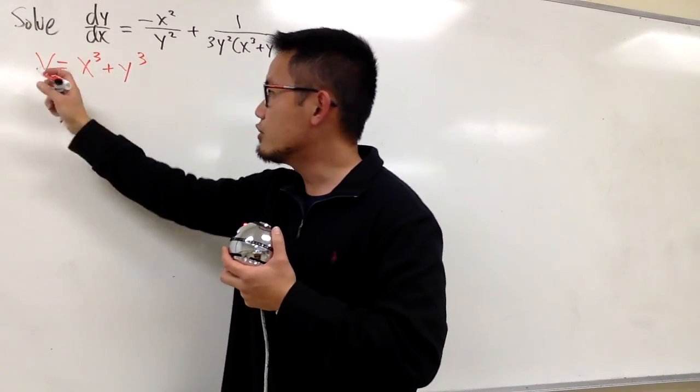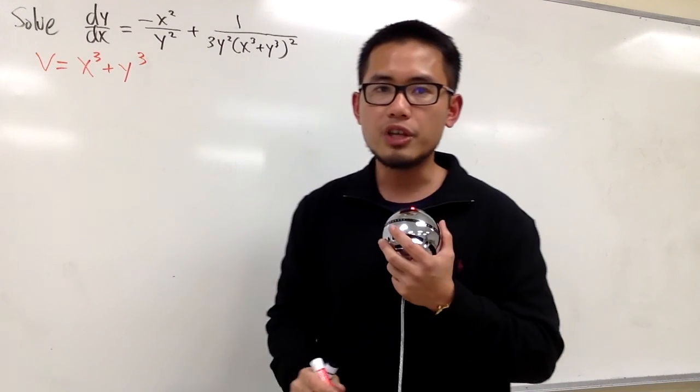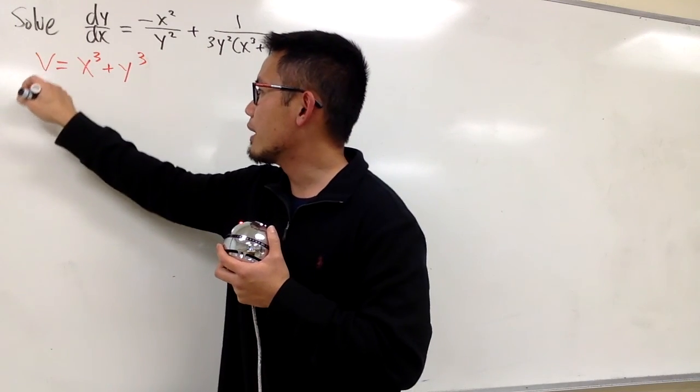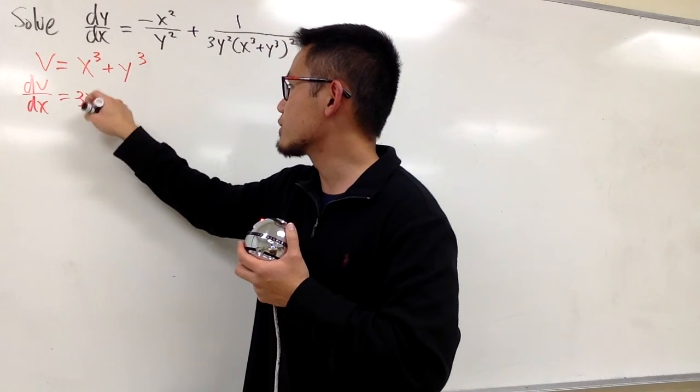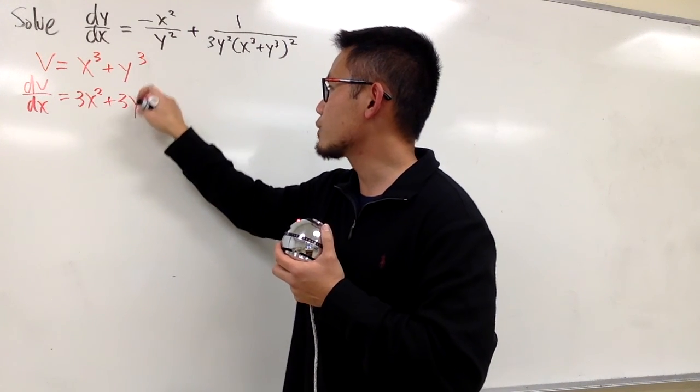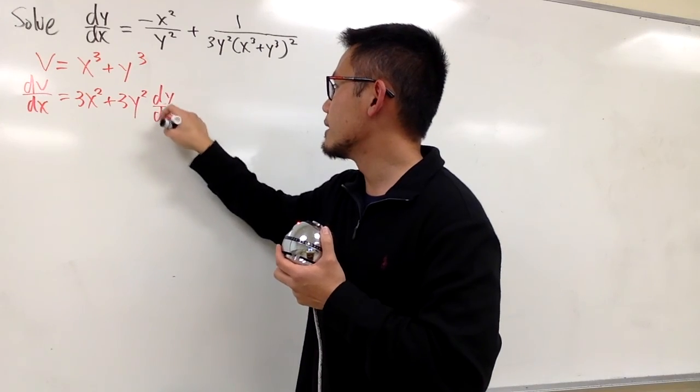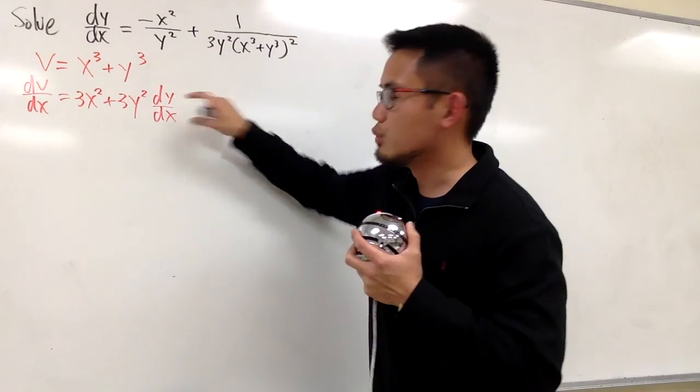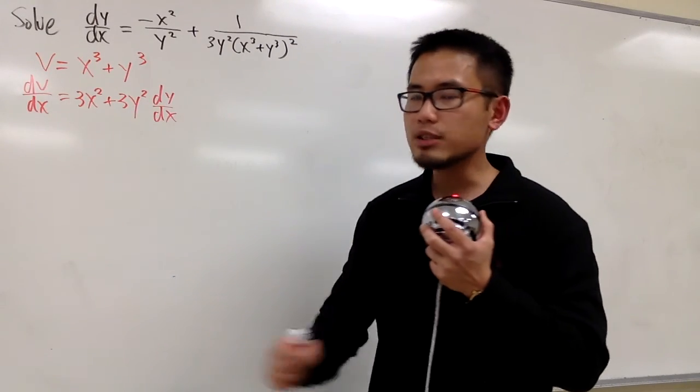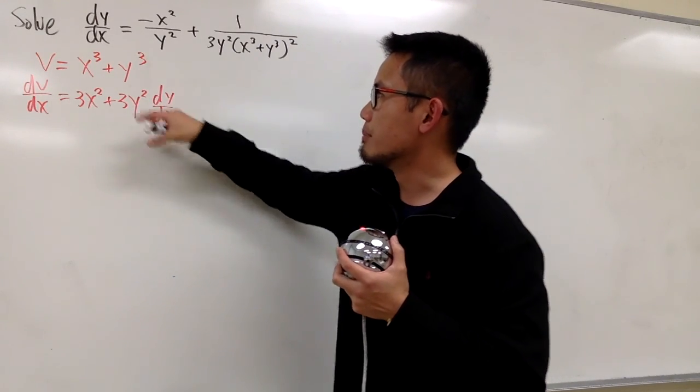I have to look at this and then differentiate both sides by using the implicit differentiation. On the left-hand side, I will get dv dx equals to, this is 3x squared, and then I do the derivative of this, which is 3y squared dy dx. Just to do implicit differentiation, you can squeeze out the dy dx. I need to isolate the dy dx though, so I can plug in right here, right?